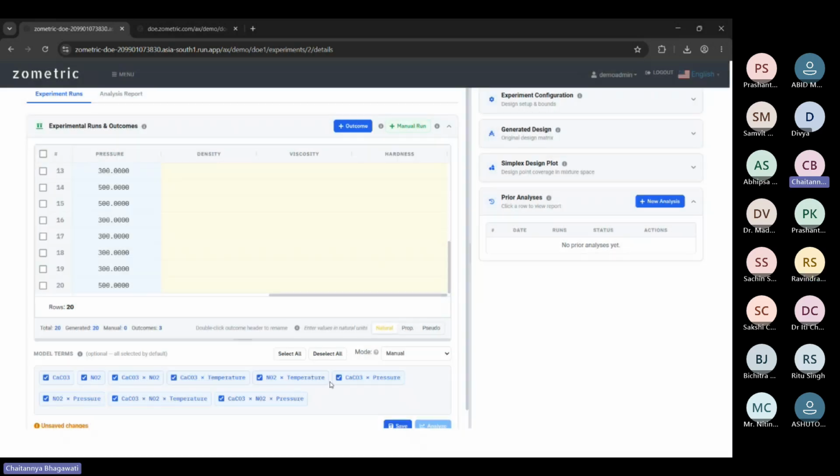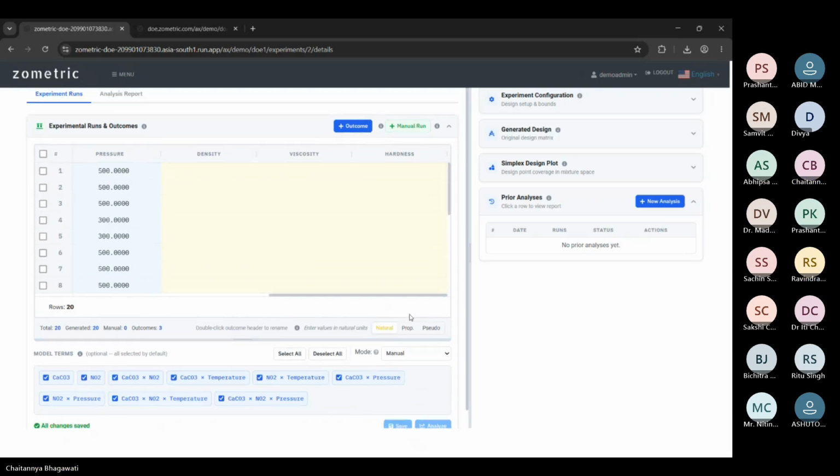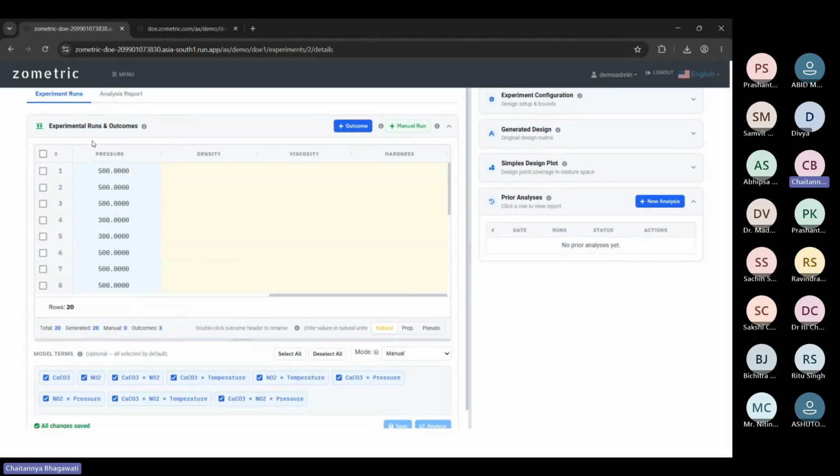So you can have multiple outcome columns. You can save these if you want to come back to them later. So you'll have this space completely to yourself till you perform the experiments. Once you start performing the experiments, again, you can just put in the results the same way you were putting them in previously.